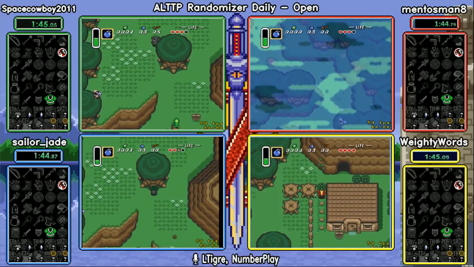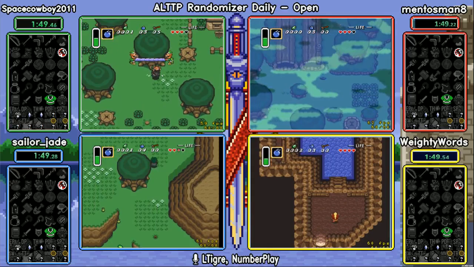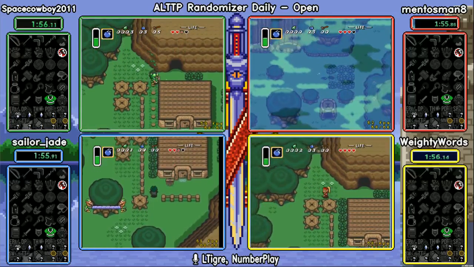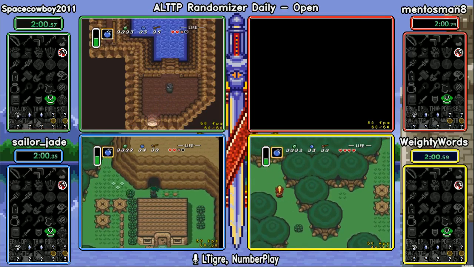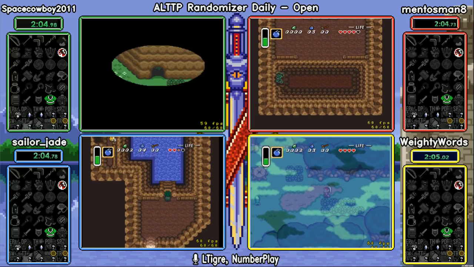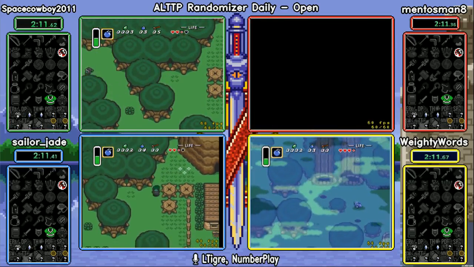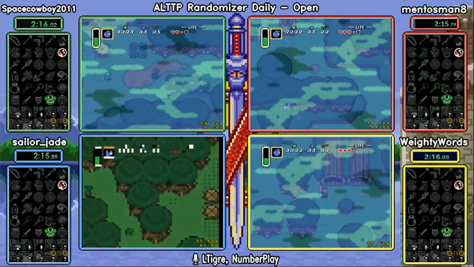Yeah, the crab is dropping, so that's not really great. And it looks like we have a bomb upgrade in Lumberjack. Yeah, so Agahnim not immediately required. And those already checking the Lost Woods. He skipped, yeah, I think he skipped the Lumberjack check, and that's why he's got this little bump in.